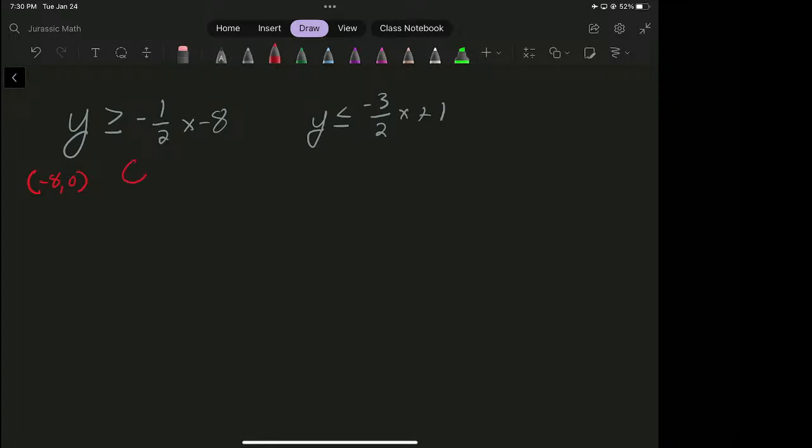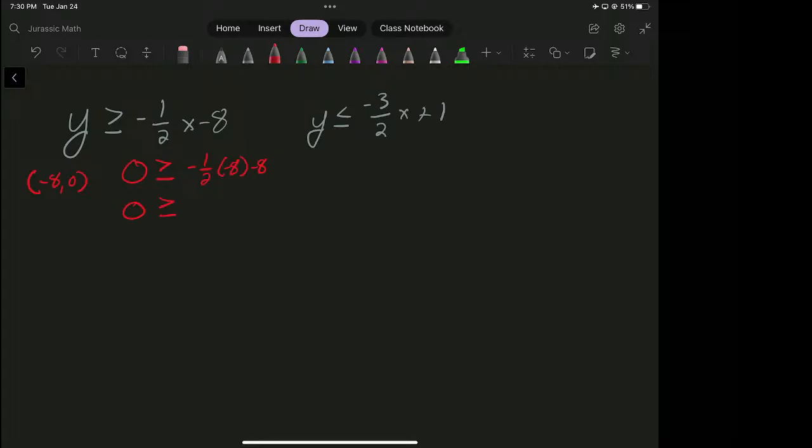So the 0 goes where the y is. Negative half of negative 8 minus 8. And we are looking for which point would not be a solution. That's hard to see. They forgot to include the question. So we're looking for the one that is not a solution. So that means it's false to one of the two equations. So on this one, if I plug 0, 0 in, negative times a negative is positive.